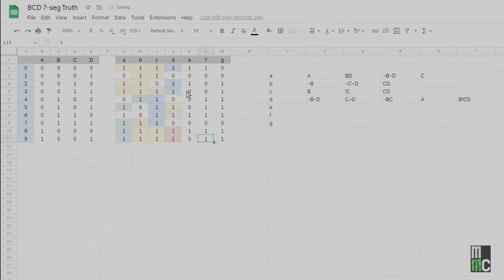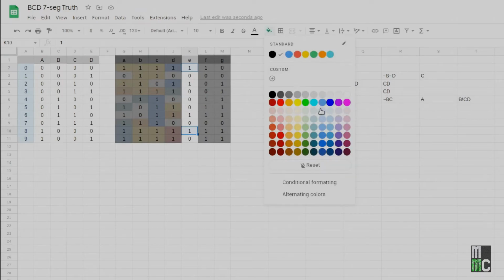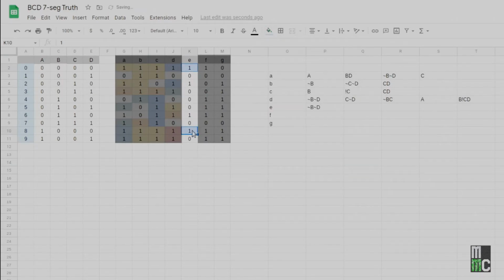Okay, moving on to the E gate. E, you can see, only has 4 on, so this one should be pretty easy. Right off the bat, I say, you can see this right here, that's these. So that gate, which is not B, not D, which we already have right here, and here is available. So not B, not D. That will get this one and this one here. And we will turn those blue. So we've got those two taken care of already.